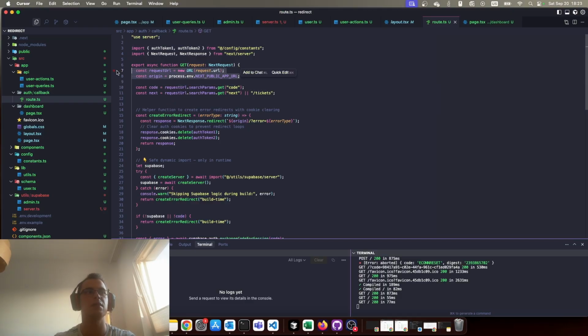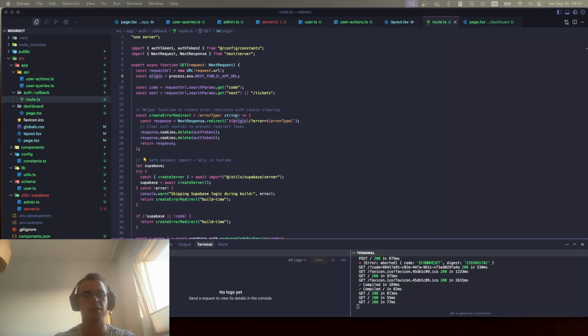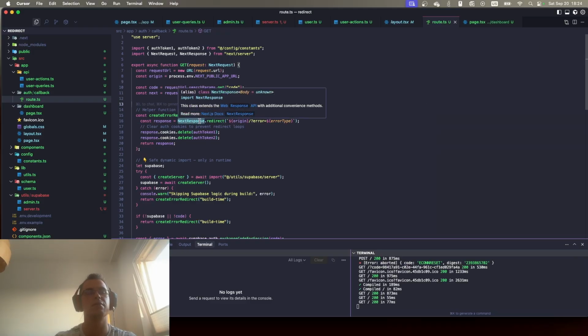Here I passed in the requester URL, origin, and as you can see, there is also a helper function to create the error, the redirect with cookies clearing, right? This is really essential if, for example, it doesn't proceed, because it's being invoked here and here.